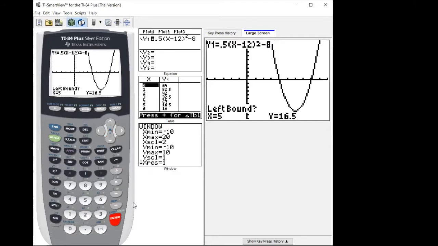Now, here's the subtleness with the calculator. And I need to use the pen to try to show you. It's asking you for something called a left bound. Here's what the calculator does. Here's where you cross, right? You need to give the calculator a point to the left and to the right. Now, notice that to the left, the graph is above the x-axis, and to the right, the graph is below the x-axis.